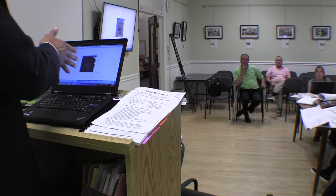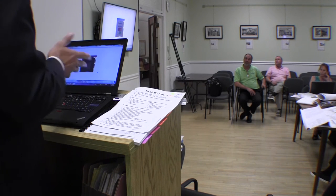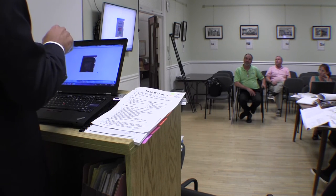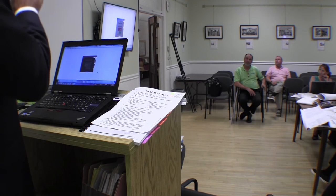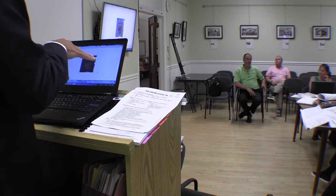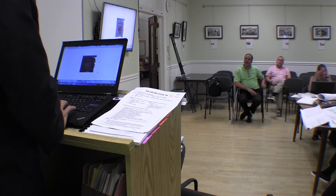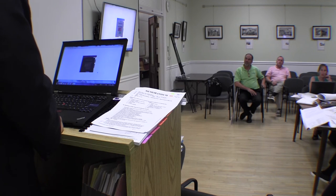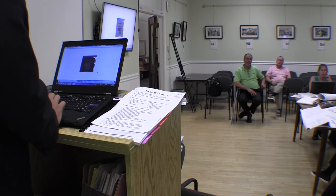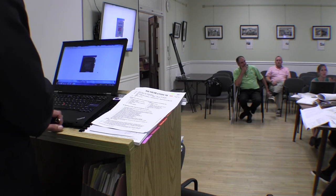So this picture that you're looking at here is a photograph of what the actual sign would look like, but keeping in mind that this sign was actually a much taller sign, so you can envision the vantage point. You're looking at the sky. Our sign is going to be a more pedestrian level sign and will not appear to be looking up at it. With no external lighting on the upper. Correct. All internally illuminated.